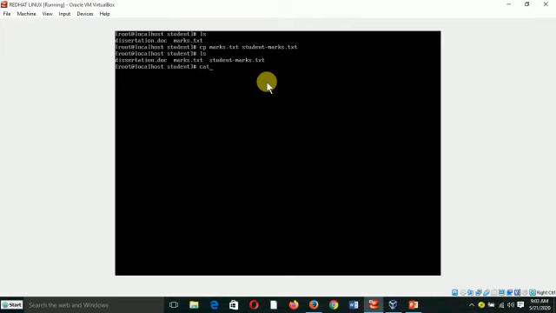To check, I can put the command cat max.txt. You see it has John and Peter. Then I check whether student max also has the same content.